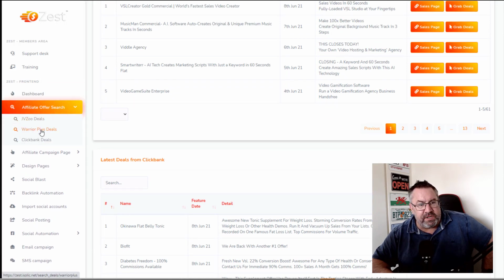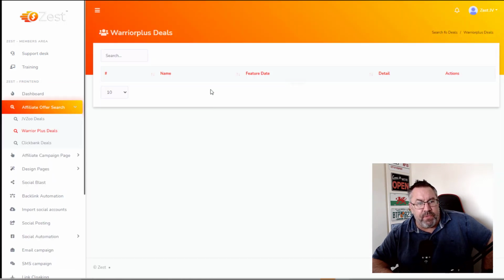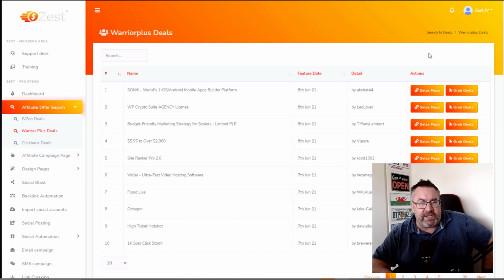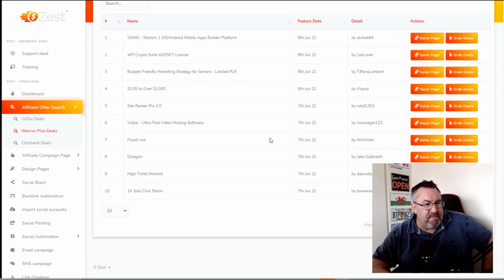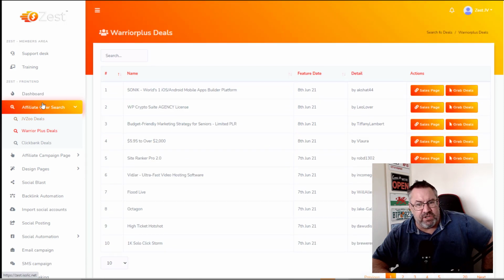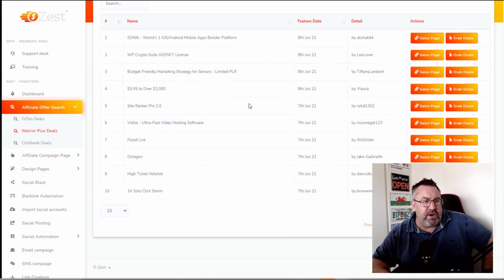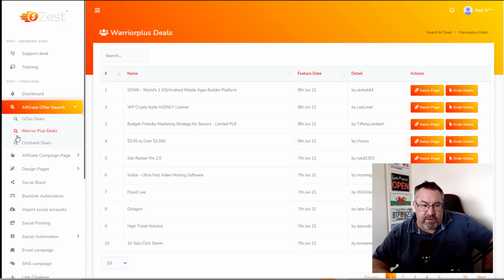There is Warrior Plus deals here apparently, because you need to be able to see the stats behind these. What are these products? What's the funnel like? What kind of thing are you actually promoting? This is kind of a blind thing here where you just go ahead and try and grab any old deal to promote it. So you don't really need this, although it's kind of useful if you want to come across and just have a quick look at what's currently on the market. I would say you don't need it, but that's what you get on the very first dashboard.